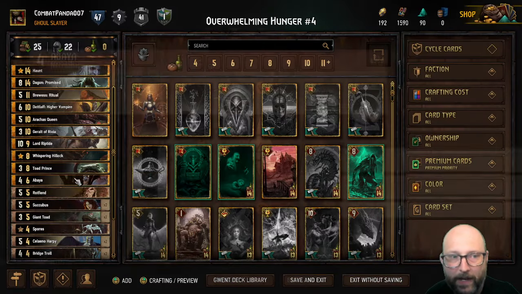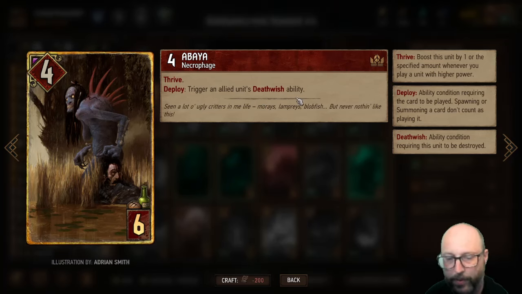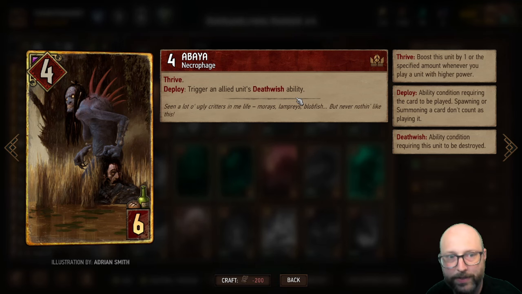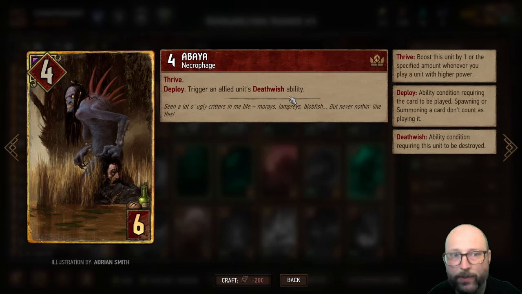We also have Abaya. Deploy: trigger an ally unit's Deathwish ability. This can be used on the Brewis to pull even more Bronze Deathwishes out of your deck without actually consuming her. Obviously you'd also then consume her. It can also be used on the Arrakis Queen so that you can end up with like 3 Dettlafs or multiple Dagons. At one point I think I had 5 Dagons played in a final round.